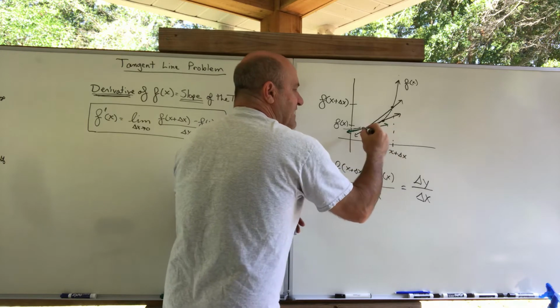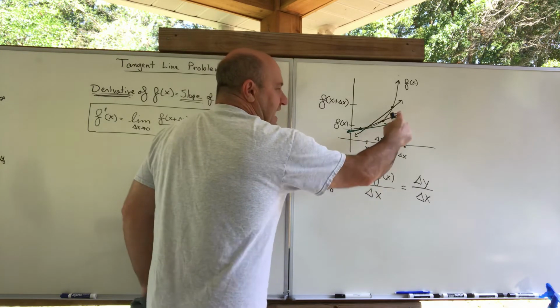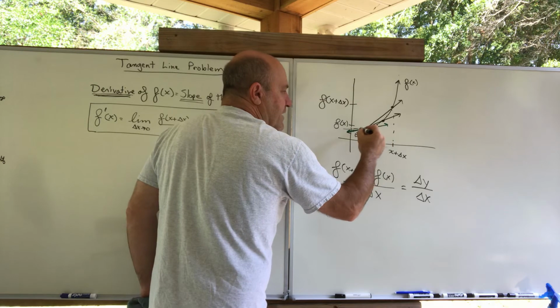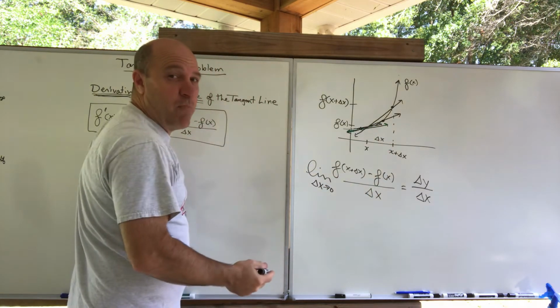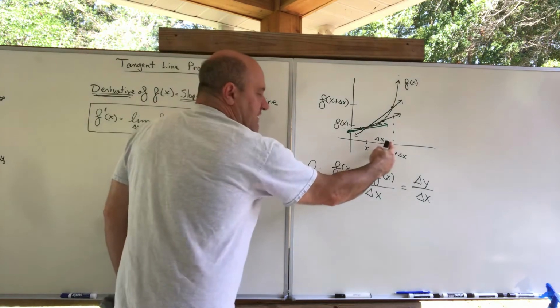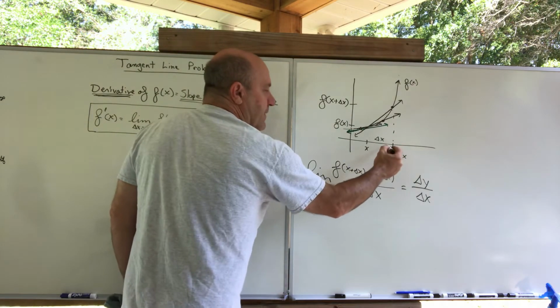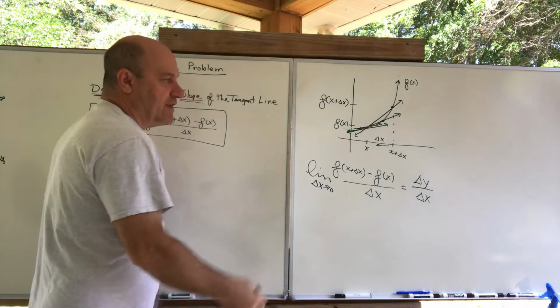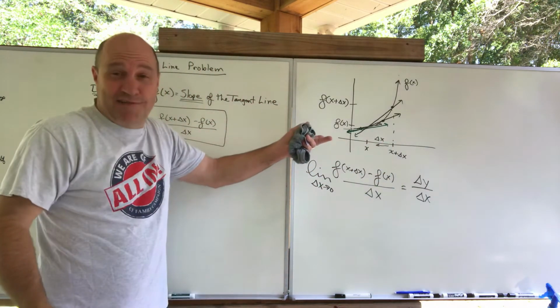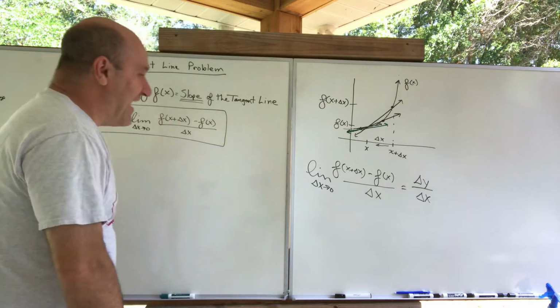they call this a secant line, by the way. This secant line gets closer and closer to what would become the tangent line, the green tangent line that touches at one point. As delta x approaches 0, this point moves in and you get the slope of the tangent line. To me, it's very obvious. I think I explained that pretty well.